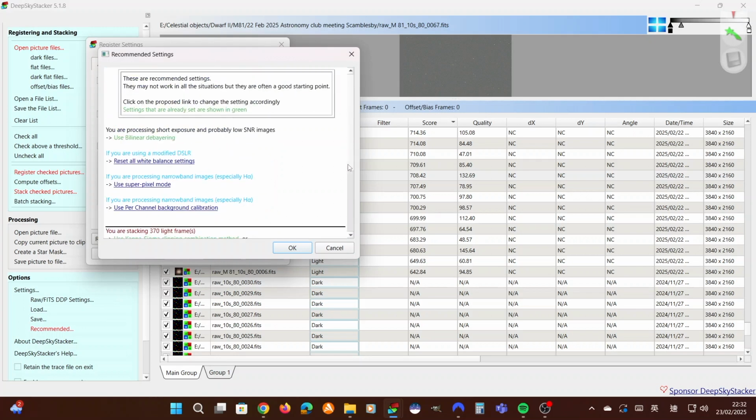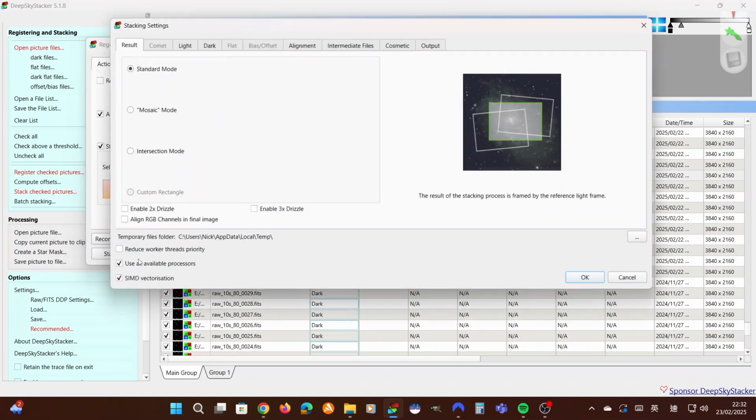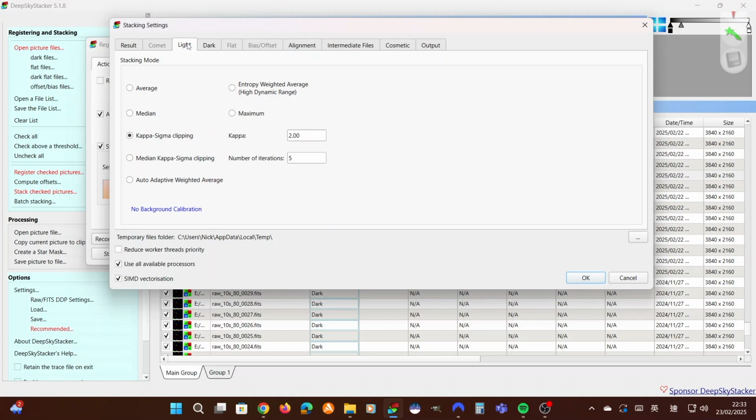Good. Click OK, and I go to the stack settings, and I want standard mode. So I go to light frames, Kappa Sigma clipping, which is what I use so that it will remove any interfering aircraft or anything inconsistent between the frames.